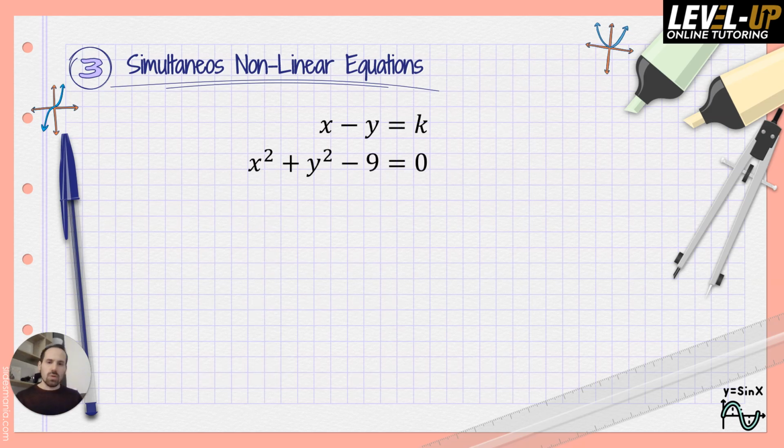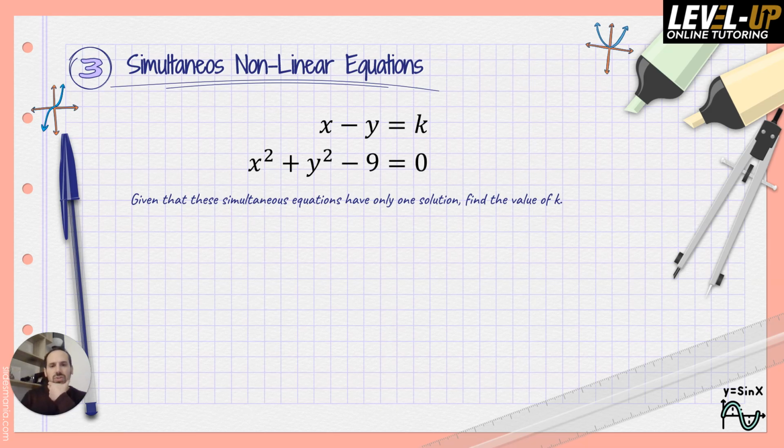So we're looking at an example like this where there's a slight twist on the question. It's actually a little bit simpler than some of the ones we've seen prior because we've just got a simple linear equation and quite a simple circle equation here. If I move the 9 to the other side, you'll see that's essentially a circle, isn't it? But we've got this unknown constant. And we're given this extra information: we're told that these simultaneous equations only have one solution. And we need to use that to find out the value of k.